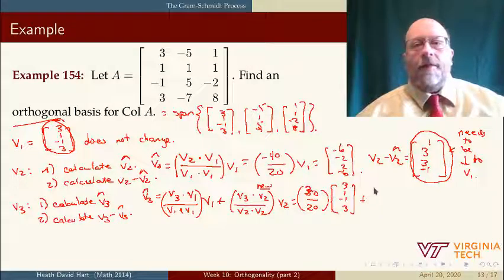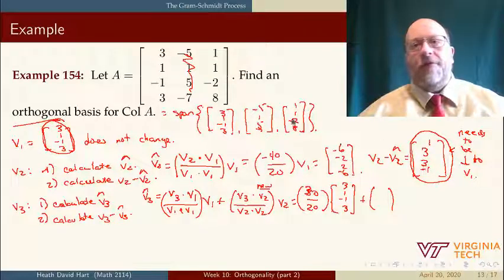And then the second fraction is v3 dot with the new v2, not this vector here, but this vector over here. So 1 times 1, 1 times 3, now we have 4. Negative 2 times 3 is negative 2. And then 8 times negative 1 is negative 10. And then this vector dot product with itself is 1 plus 9 plus 9 plus 1 is 20. Times 1, 3, 3, negative 1.